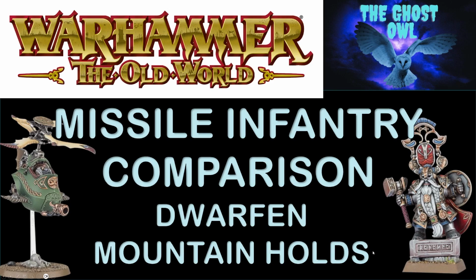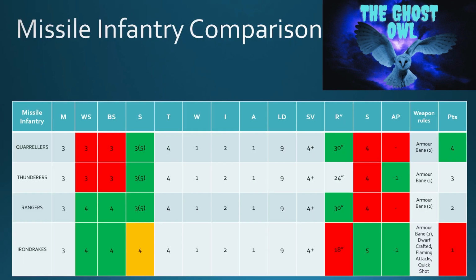Hello and welcome to the home of the Ghost Owl, as we are in Warhammer the Old World looking at the Dwarven mountain holds. Now we've done a comparison of the different characters, and we've done a comparison of the melee infantry, and now it's the turn of the missile infantry, so let's take a look.